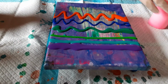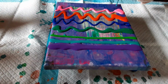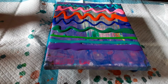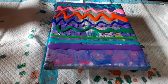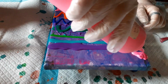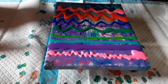This is going to have a lot of color in it. And like I said, this is like the easiest pour you can do. It's really very simple. Oops, helps if I pop the cap back off. There we go. Let me put one more color on top. I don't want too much white at the top. There we go. Put my caps back on.